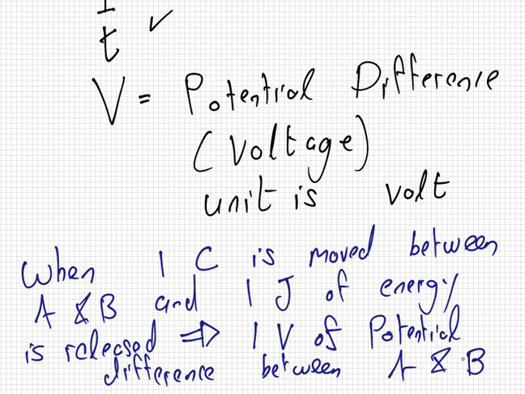A and B, that could be plates or something. Well, in your case, yeah, but it can just be 2 points. They don't have to be plates. So if I put this coulomb here at A, and it moves down to B, and it gives me 1 joule, I say there is 1 volt there. But the opposite is true. If now it's at B, I have to give it 1 joule, and then it can go back to A.